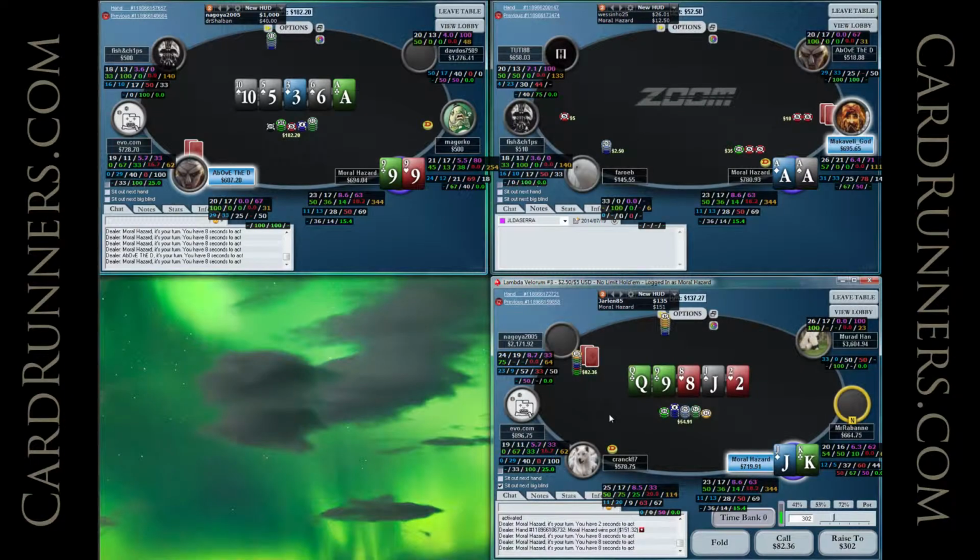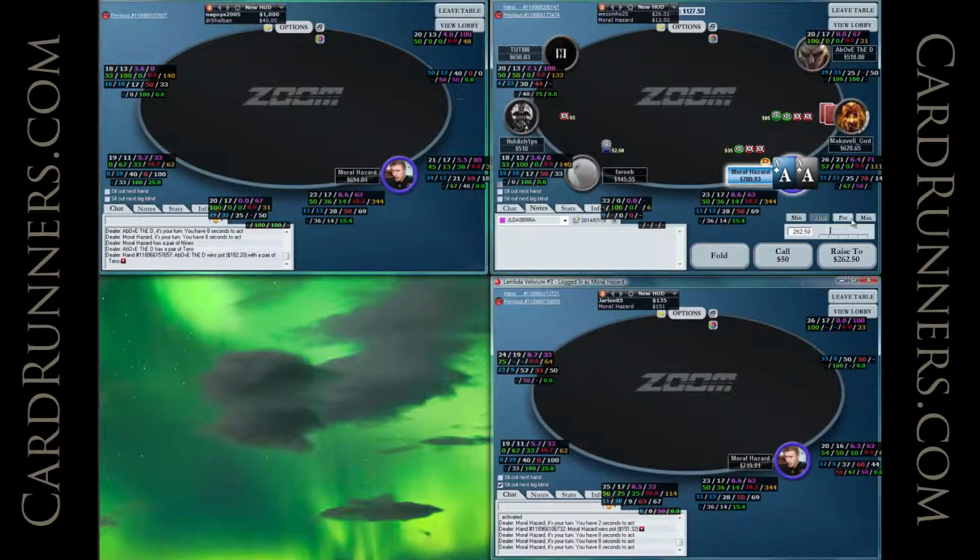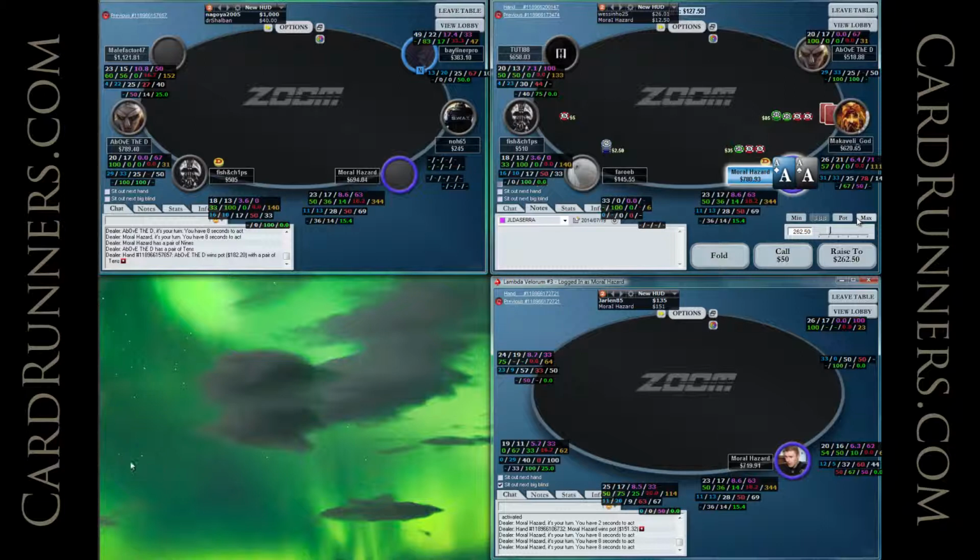So we'll start on the top right table. I 3-bet aces and face a 4-bet. Calling, I'm not a big fan of slow playing aces pre-flop. This hand is so strong that I just want to get money in. I just want to build the pot with this hand.